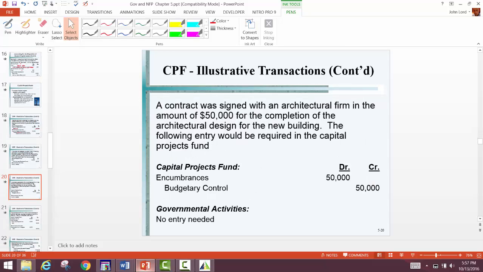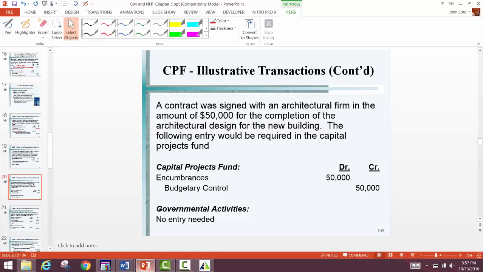And then we go ahead and we find an engineering company, whatever, to draw us the plans, and they agreed to do that for 50,000. So we debit encumbrance, we credit budgetary control. The reason I went easier on you for the first exam is so that you've got this stuff under your belt. Now you're going to really have to show me on the next exam that you really know how to use this stuff. If I give you a fact pattern like this, you got to know, hey, got to debit encumbrance, got to credit the budgetary control, right?